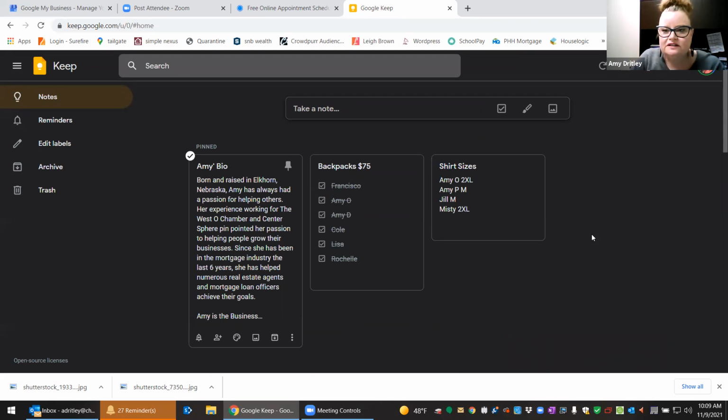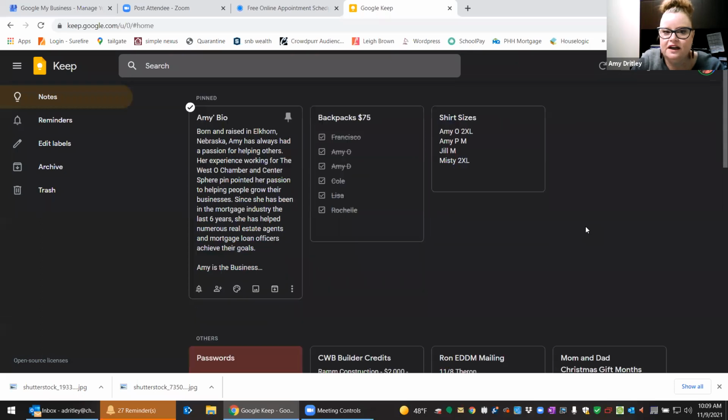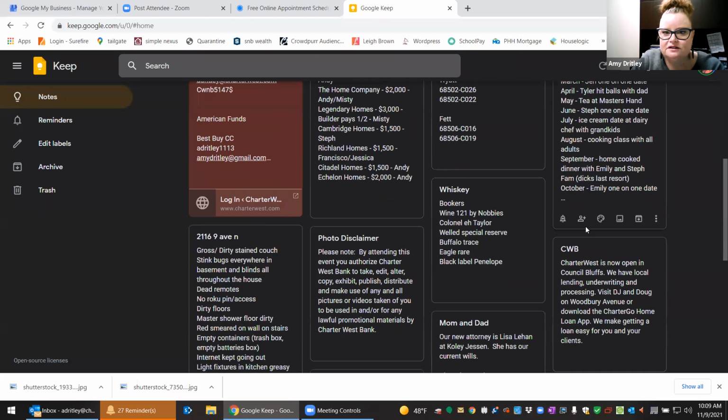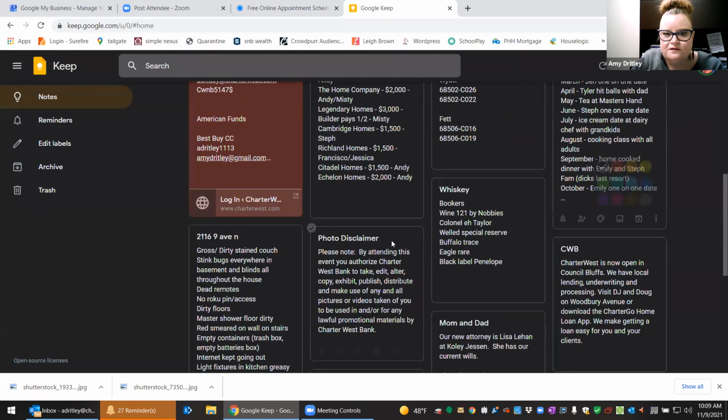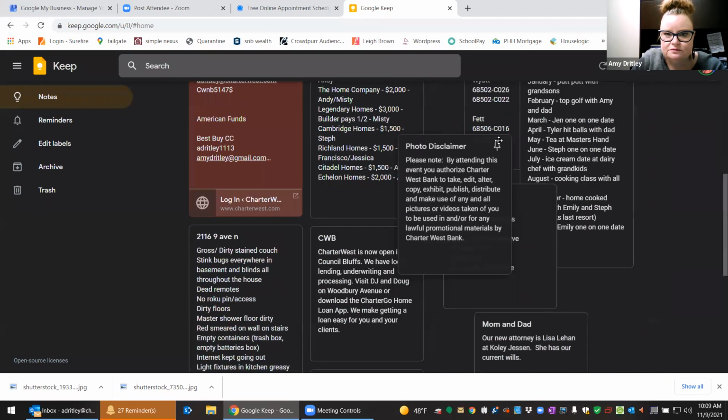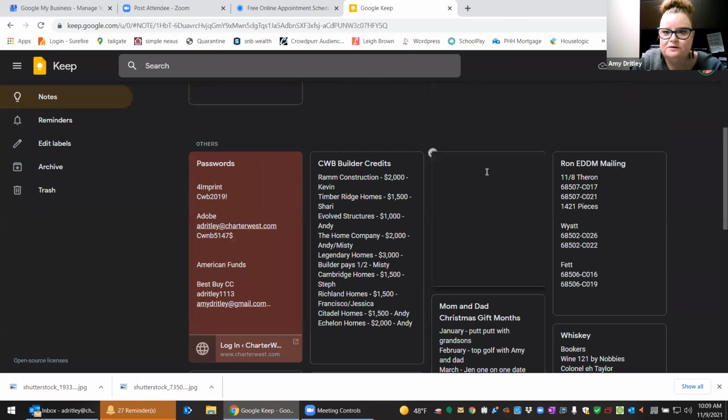What I like about it is there's stuff that I need to remember, don't want to lose, and don't want to write in a notebook because then I have 17 notebooks full of stuff. So I go ahead and make a Google Keep note for it. You can tell I've used it quite a bit. This is just stuff that I need to remember. For example, this is one, pull it up here.